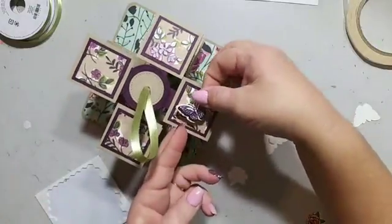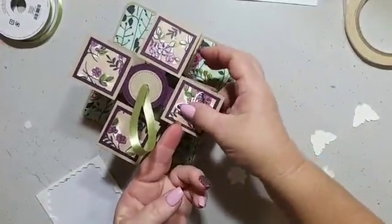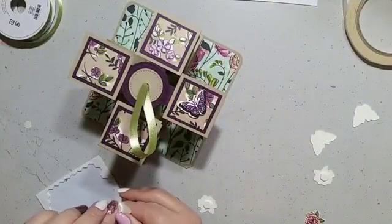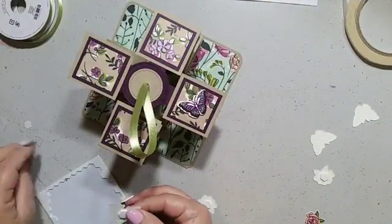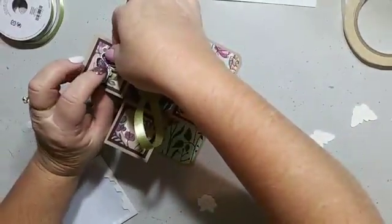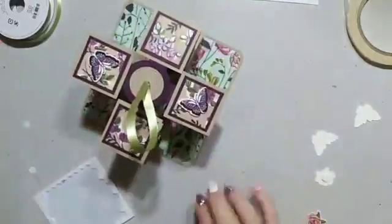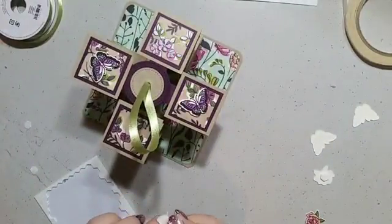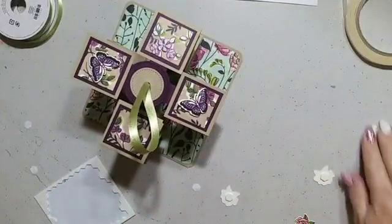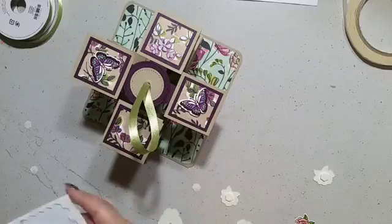Thanks for joining. Okay, so I'm just going to pop a butterfly there. And I'll pop a butterfly over on the other side as well. Like so. I'm going to pop a flower in the middle, I think. Actually, no, I'm not going to do the flower. I'm going to do the butterflies all on top, I think.